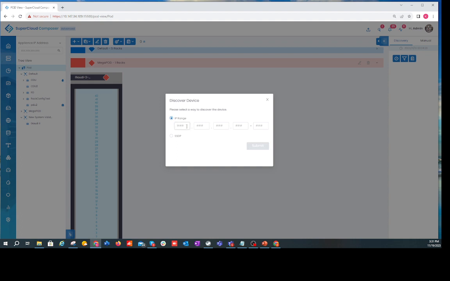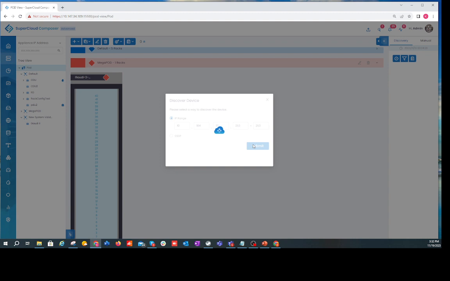So the IP address we're going to discover is 10.184.17.253, and you could start at 10.184.17.1 to 253. That would discover systems in that range, but because we're device discovering just one server, we're going to use the 253 here as the last number.